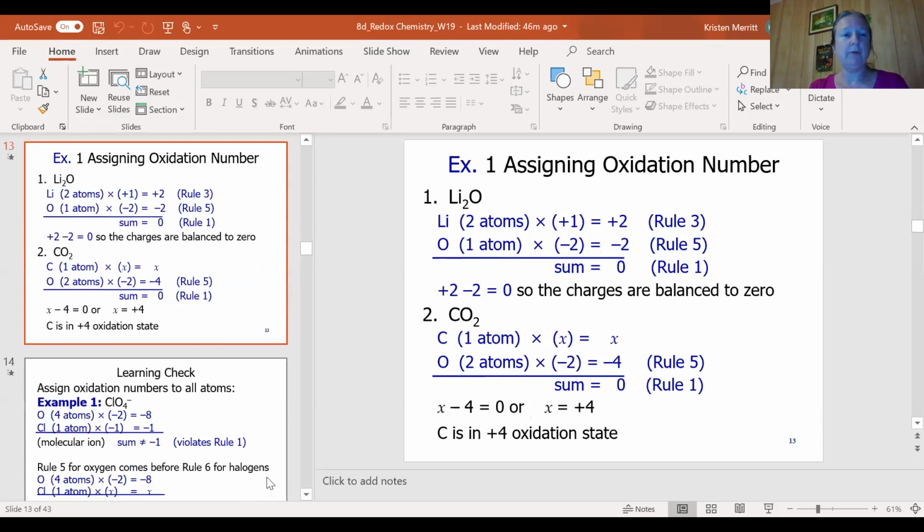So there are a number of examples in the slides, so I'm just going to work through them so you can get comfortable. And then I encourage you to go back on your own and work through each of these so you just get comfortable assigning the numbers. Remember, it's all bookkeeping. And the other thing to remember is that the oxidation number is on each individual atom or ion. It's not on a molecule. If you have 2 oxygens, the oxidation number on the top will be for each oxygen, not the sum of them. Okay, let's go to the whiteboard.